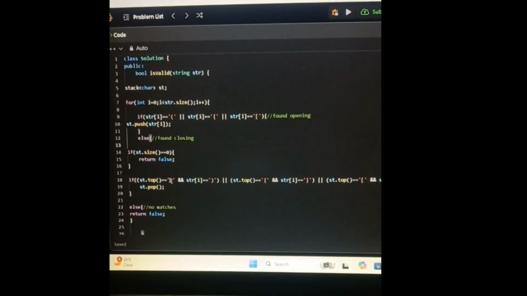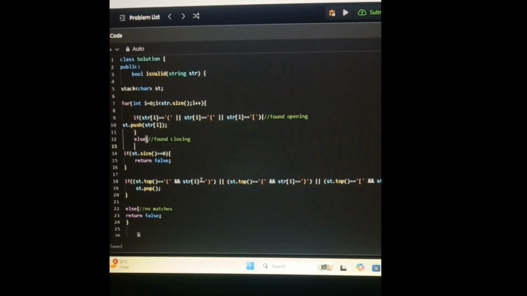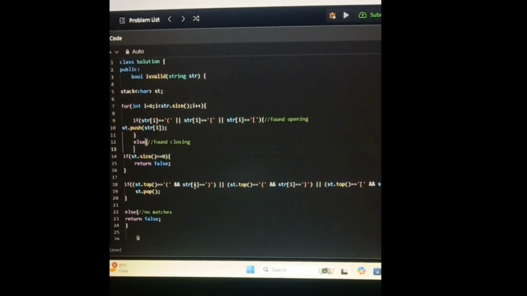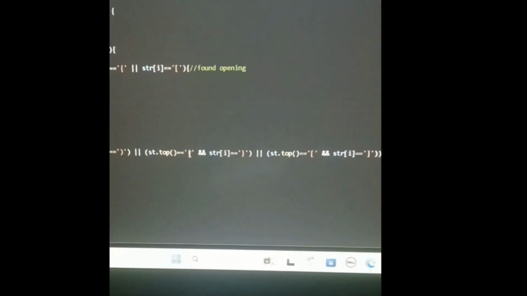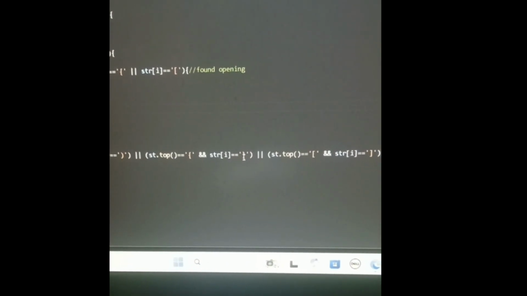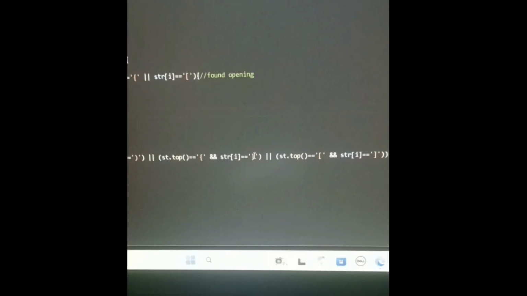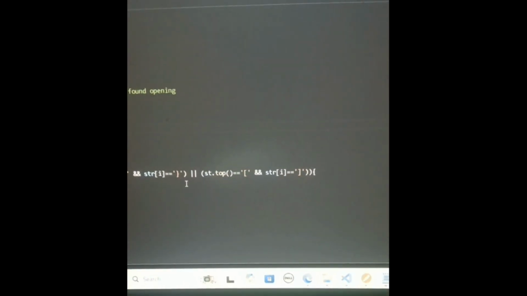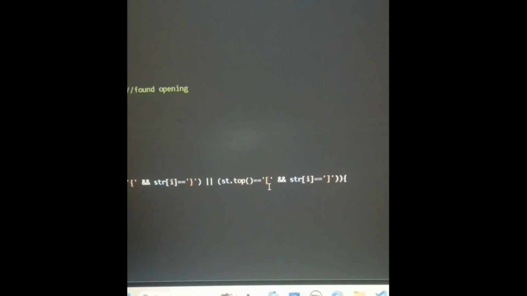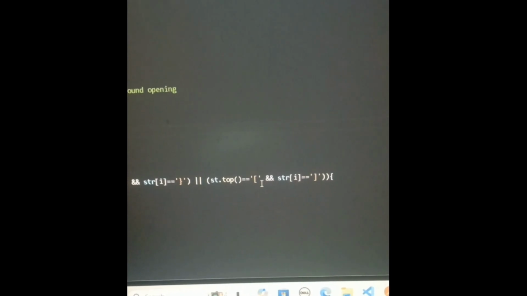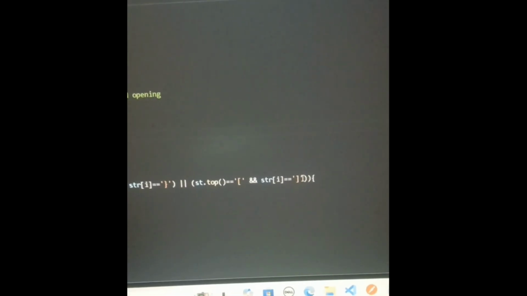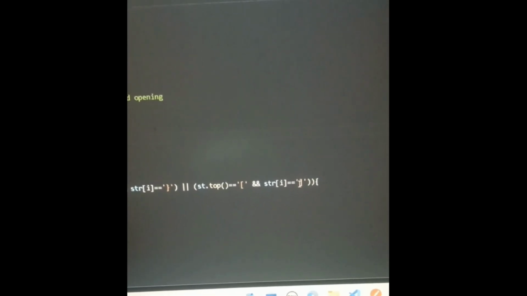At the stack top we get the opening parenthesis and simultaneously find its corresponding closing match at the ith index of the string, or this curly braces opening we found at the top of the stack and simultaneously found the closing curly braces at the ith index of the string, or this third case might occur: at the top of the stack we found the opening square bracket and at the ith index of the string we found its closing pair, the closing square bracket.